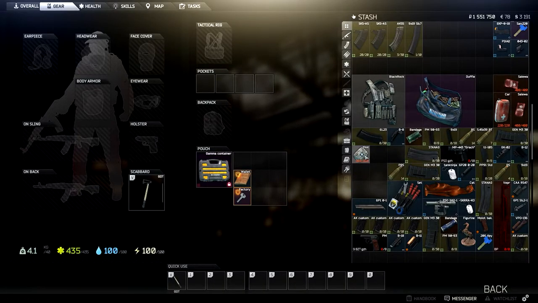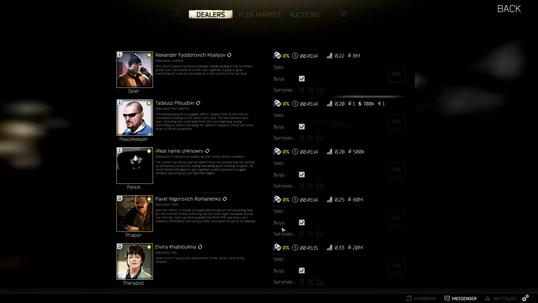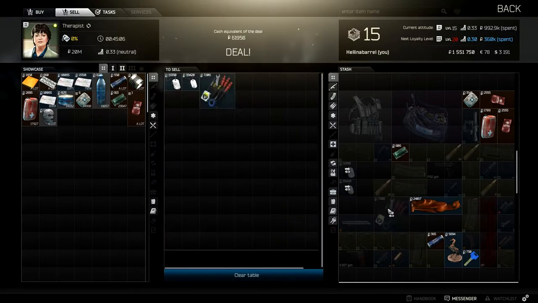Righto, so you've done your runs. What are you going to do now? Clearly, we want to keep all the meds, right? Don't want the bandage. Then we want to sell these. I'm going to keep the scope, and I'm going to sell absolutely everything else. Now, I've already got a room 206 key, so I don't need that either.